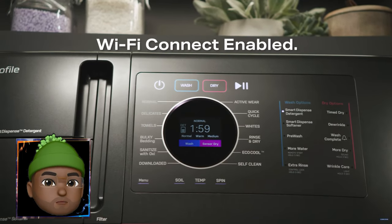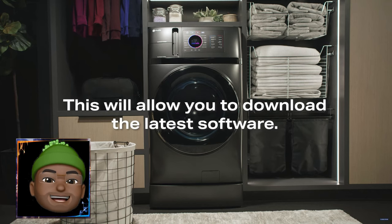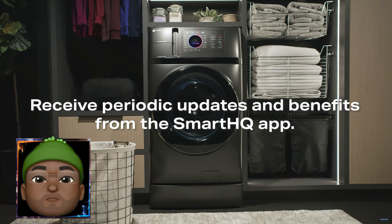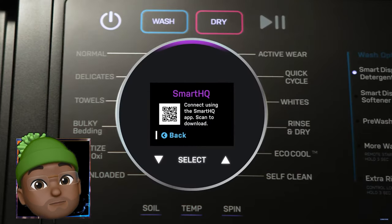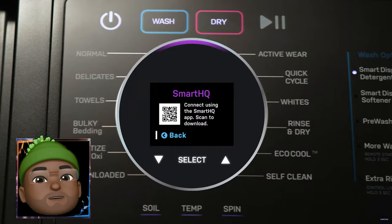Full disclosure before we get started, a lot of this is going to be straight up off the cuff because there are a few things I learned about recently. I don't know if anybody has actually made a video about the GE Profile Combo Washer and Dryer upstairs, so we will be talking about that here momentarily. Starting with reason number one: speed.